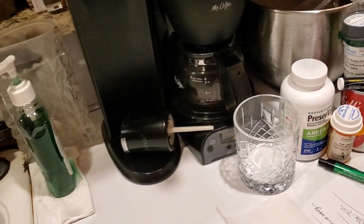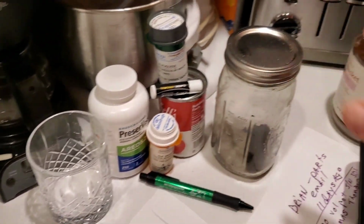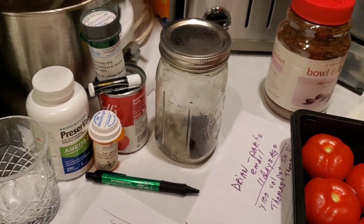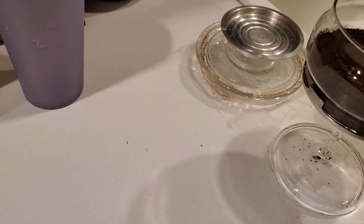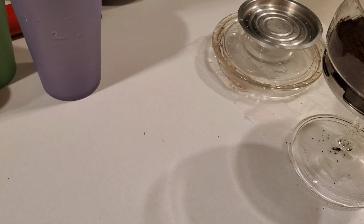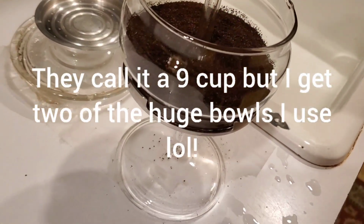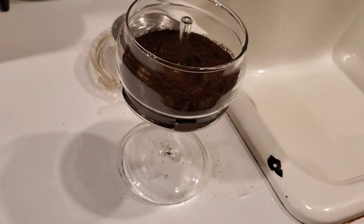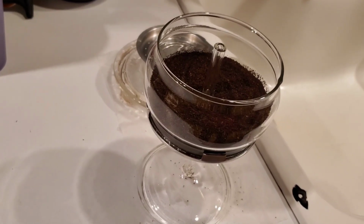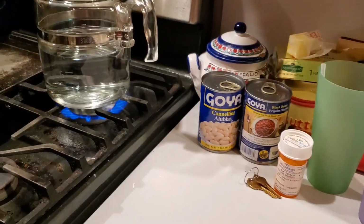And this is the ground Costco coffee beans, which it's time to grind more. And like I said, I like a nice strong cup of coffee. So this is for the 9-cup. You got to be very careful with these things. If you break anything on this, forget about it. This glass stem, this cost a fortune. You could practically buy the whole pot because that's the easiest thing to break. Okay, so watch the pots don't boil, so we'll come back in a second.